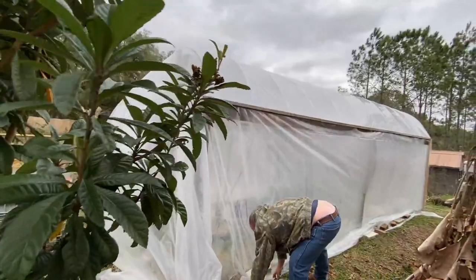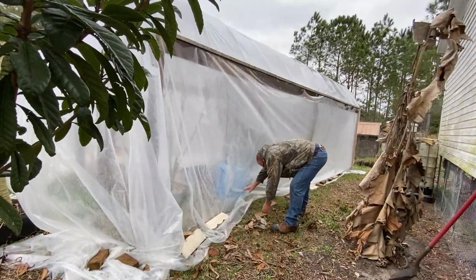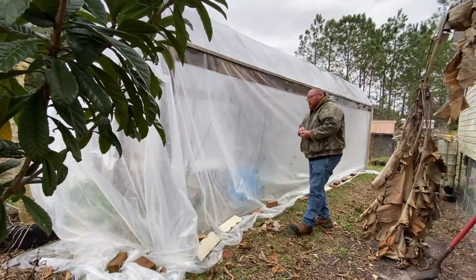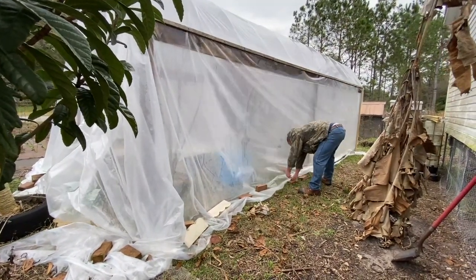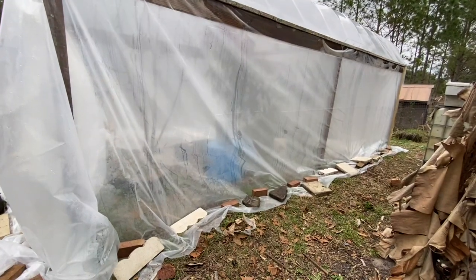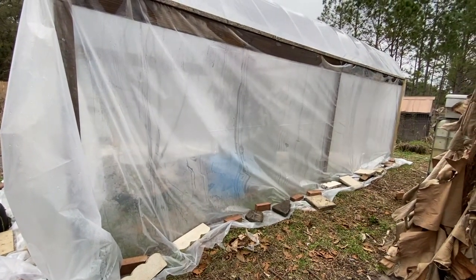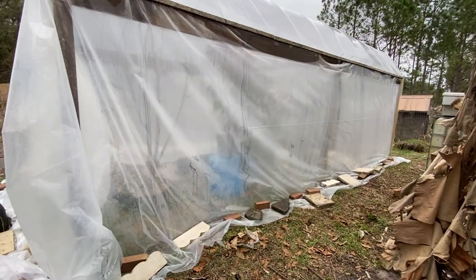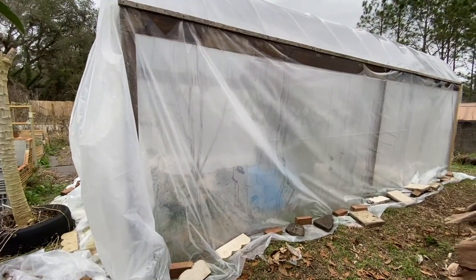This is what we're dealing with. We're going to have to put something down — we're going to need more bricks. Are you sure with all the wind the bricks are going to hold this? We're going to have enough to go all the way around then? The other side will be fine. More bricks — because we haven't gotten the wood yet since it's a little bit expensive. We need the pressure-treated stuff, but this is going to have to do. The next three days we're supposed to get freezing temperatures at night and the wind is supposed to be really blowing around, so we're hoping this will be enough to keep the wind out. It's not blowing around as much now.